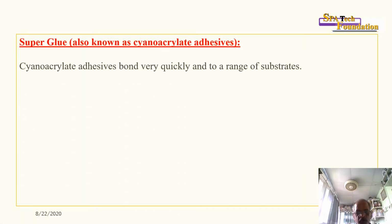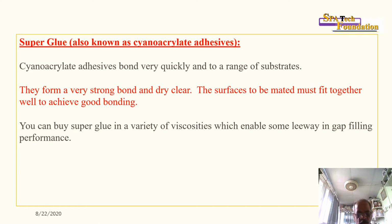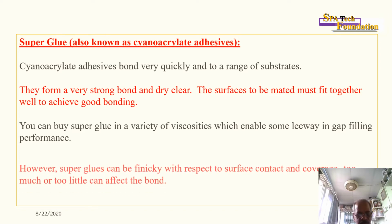Superglue, also known as cyanoacrylate adhesives. Cyanoacrylate adhesives bond very quickly and to a range of substrates. They form a very strong bond and dry clear. The surfaces to be mated must fit together well to achieve good bonding. You can buy superglue in a variety of viscosities which enable some leeway in gap filling performance.